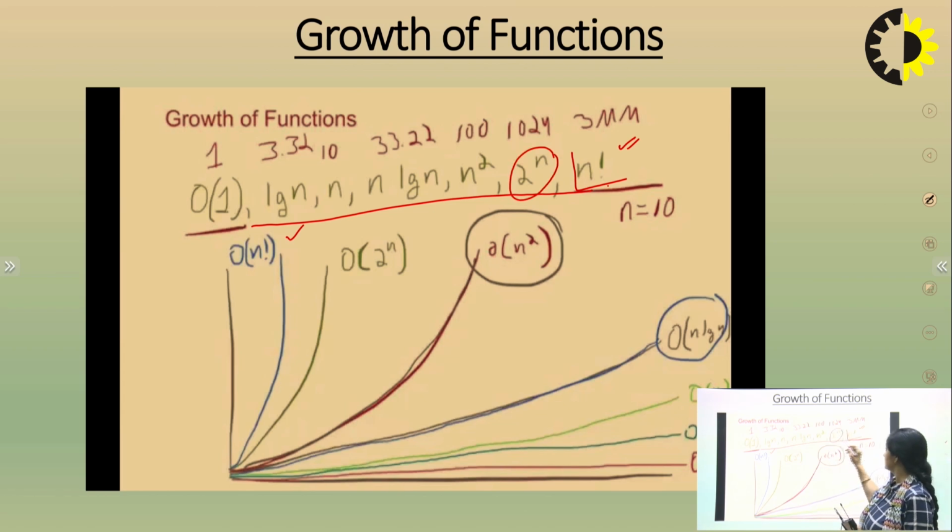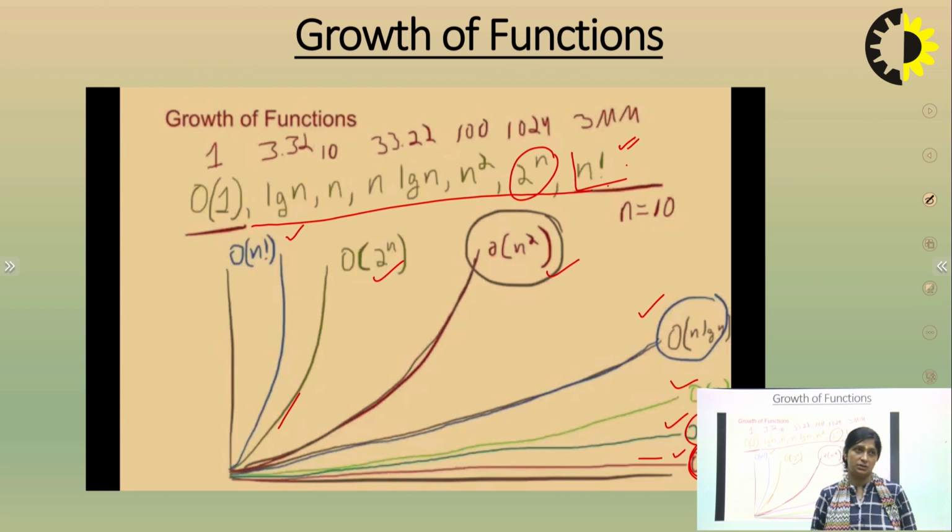This is less as compared to this, so I have drawn this like this one, and similarly n square and log n and 1, meaning the minimum value we are taking at 1. Log n is greater as compared to this, so this will be the minimum value. In this way you can draw the graph also for the same functions.